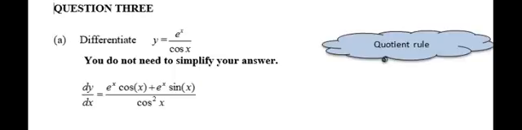Question 3 is quotient rule. So each question, 1, 2 and 3, used either product rule or quotient rule. We need to be good at those. Just substituting and differentiating using the quotient rule, and we come up with dy/dx. Find the stationary point, find the gradient function, dy/dx, and put it equal to 0 to make it a stationary point.